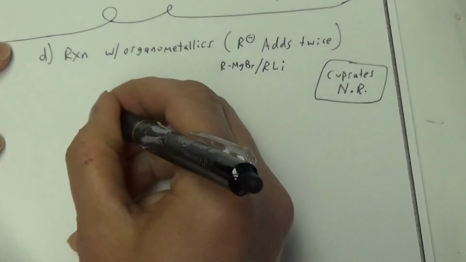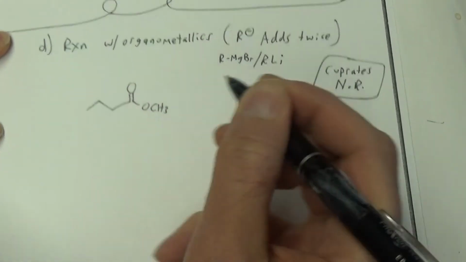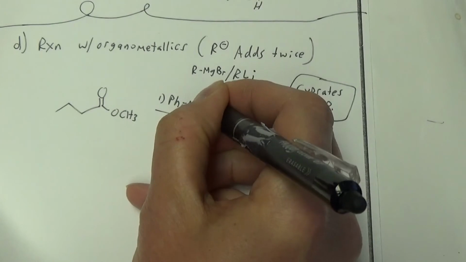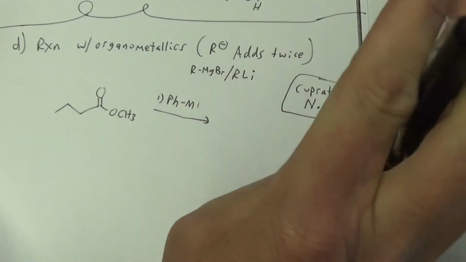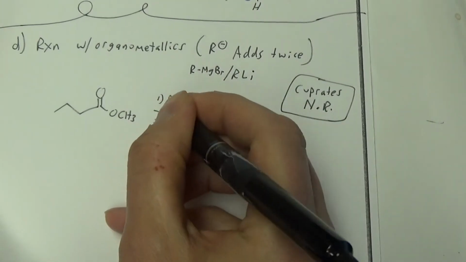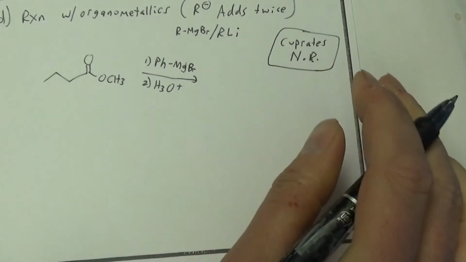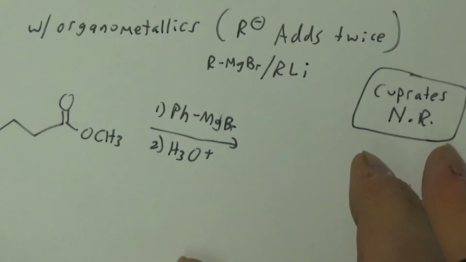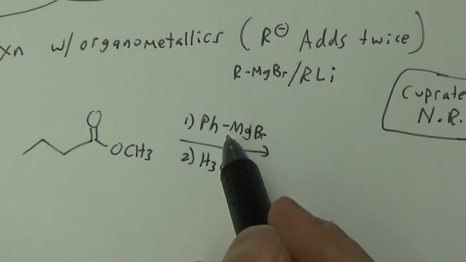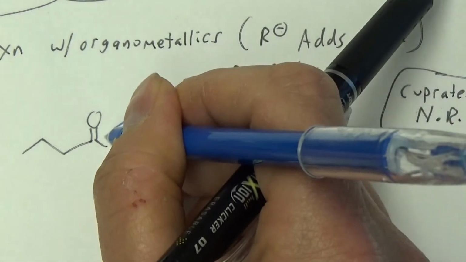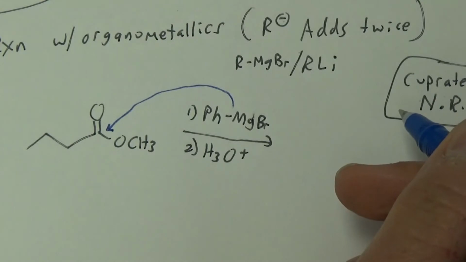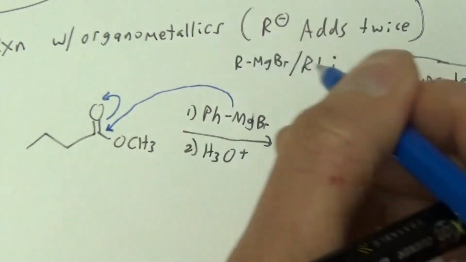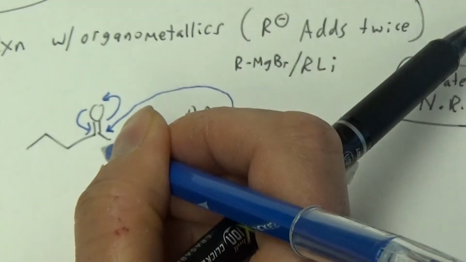Okay, so let's just show a reaction with an ester now, methyl ester, for example. And let's show how it reacts twice with, like, phenyl magnesium bromide, MgBr. And maybe a little bit of acid. Okay, so what's going to happen is that's of course a good nucleophile, right? And I'm going to do our miniature NAS mechanism, right? A miniature NAS mechanism, which is it attacks, electrons go up, and then electrons go down, and electrons kick off the leaving group.